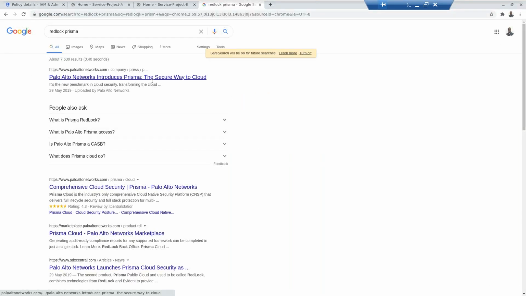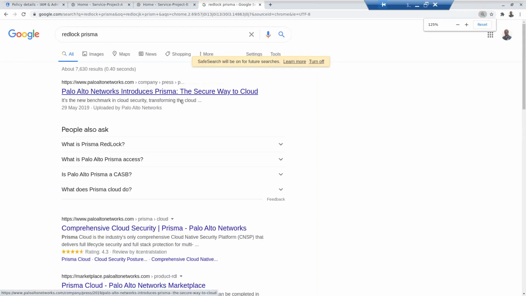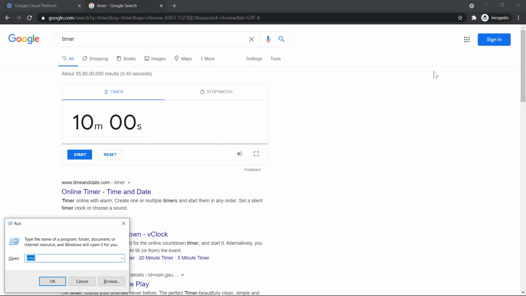Yeah, from Palo Alto. The customer was using this. So this used to scan the entire network, and it used to immediately send out a mail basically saying that somebody created a firewall rule which is open to the world. So the problem was this one. Let me just show you this.